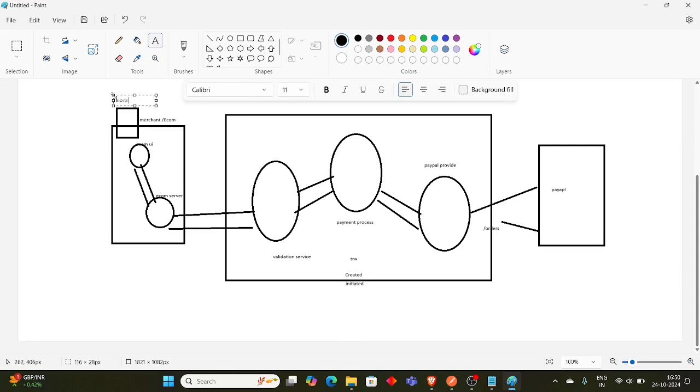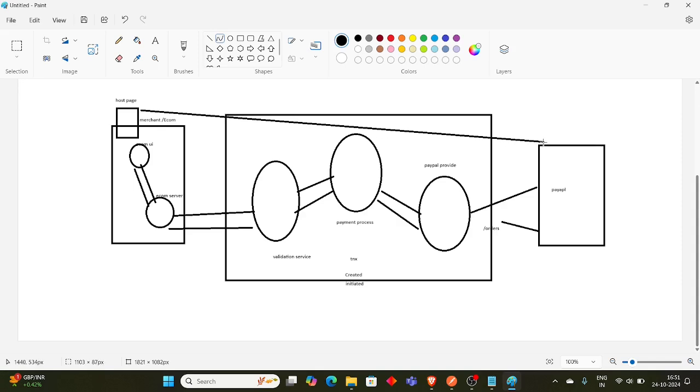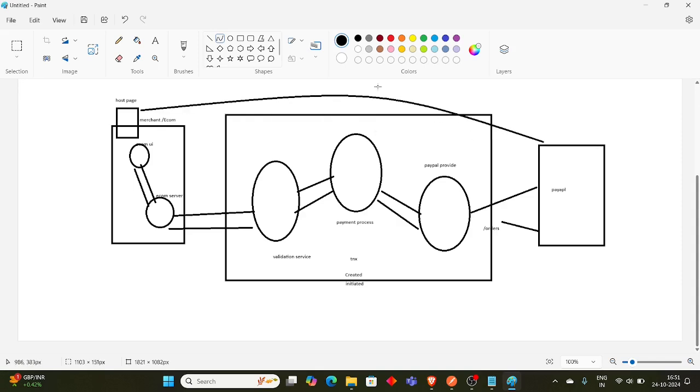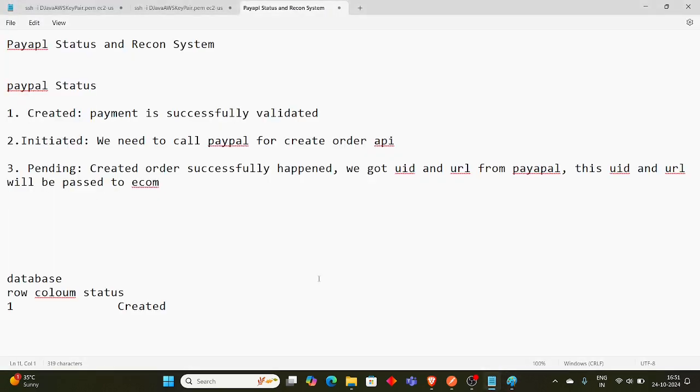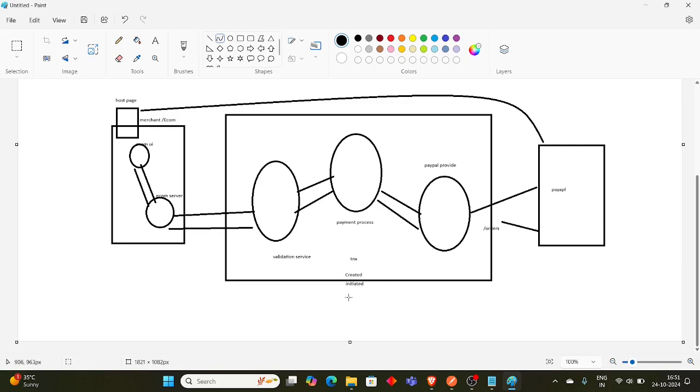The host page will directly call PayPal.